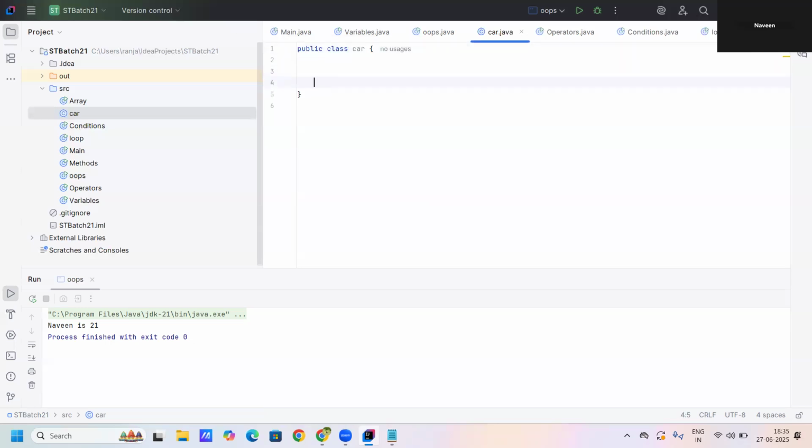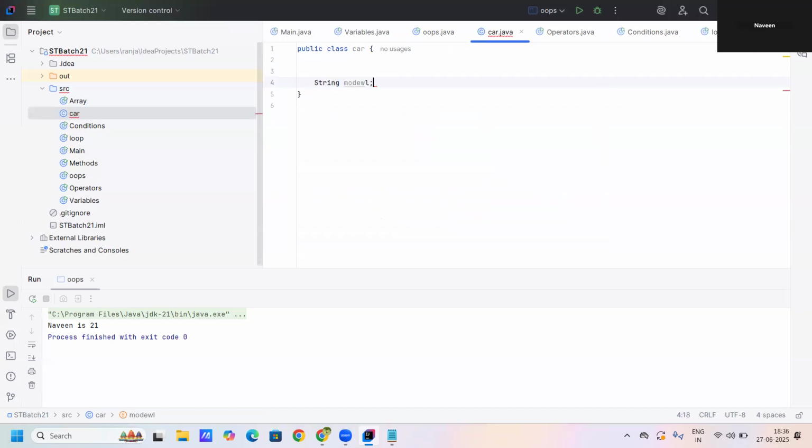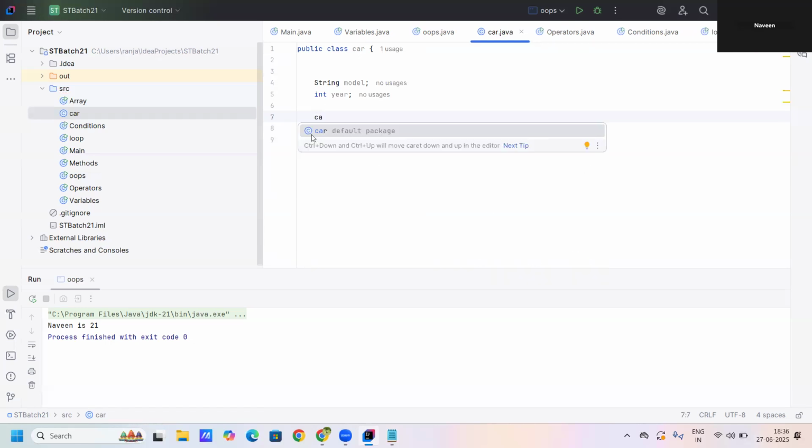Okay, I'm creating a class over here. And this class is having some data, like let us say string type model it is having. Okay. Then it is having integer type here. Okay, fine. Then I will create a constructor. So right now what I am doing, Car. So when I type CA, here you can see that this symbol means it is a constructor. And it's the class name, right? Car is the class name. So you can use this as a constructor as well.